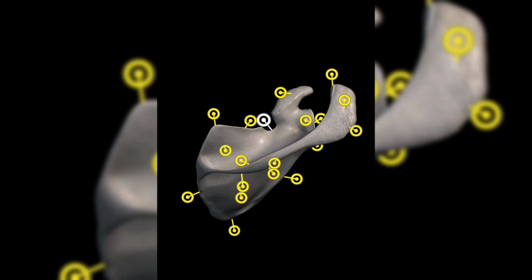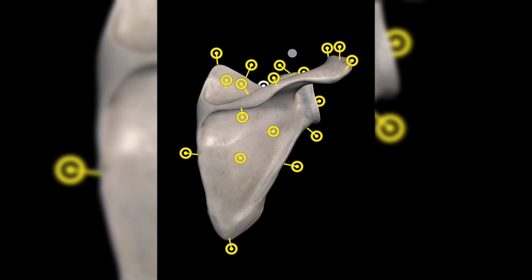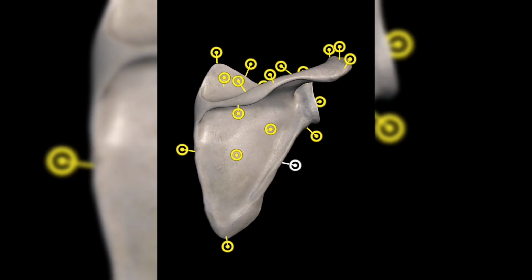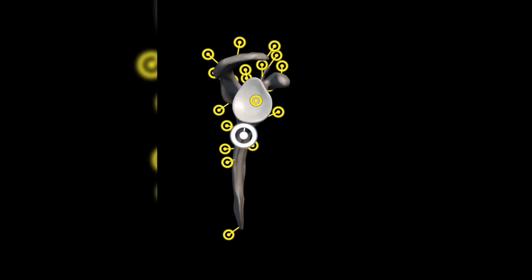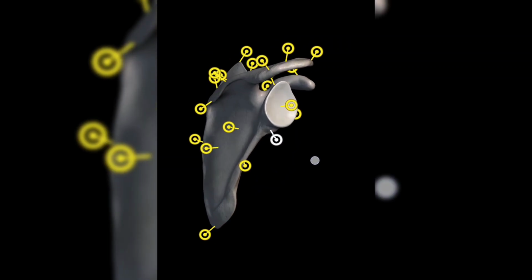The inferior belly of omohyoid arises from the superior border near the suprascapular notch. The lateral border is thickest. The infraglenoid tubercle is present at its upper end, just below the glenoid cavity, and the long head of triceps muscle arises from the infraglenoid tubercle. The lateral border of scapula is thick because it acts as a fulcrum during rotation of the scapula.